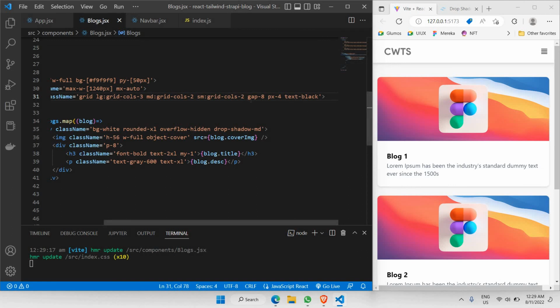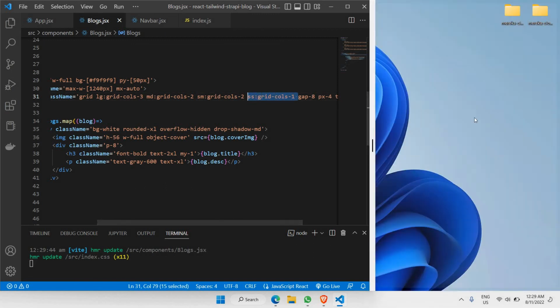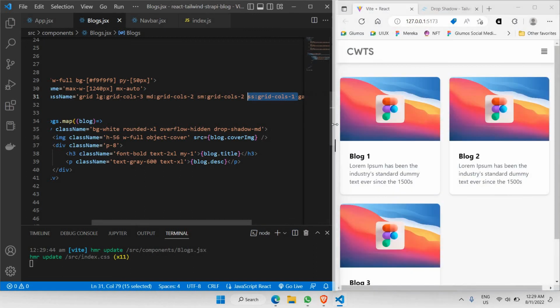We can also have the smallest size screen, which is SS, and it's going to be grid cols, and then it's going to be 1. So just click save, and basically it won't do anything, because it's already the default way. It'll only display 1. And yeah, I think that's it from me.